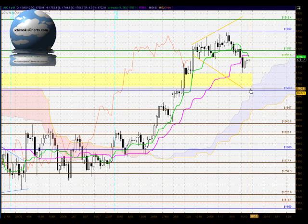Now, in terms of Ichimoku, obviously we have a bullish market in the long-term time frame. The market has been trading above there for quite some time, but bearish in the fast-term and medium-term time frames by trading below the Kijun-sen and the Tenkan-sen, and that's quite significant. It's a little bit different than what we've seen with the equities market and some of the FX markets, where they're bullish in all three time frames.